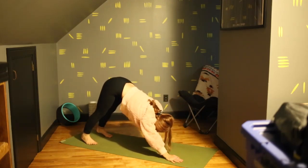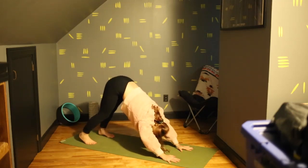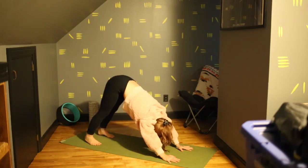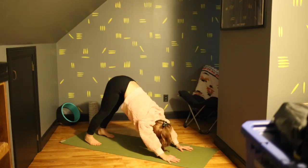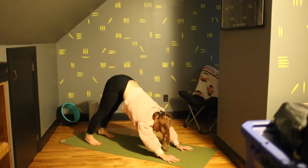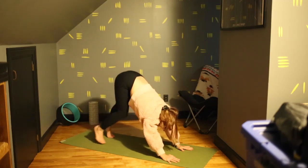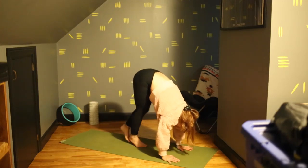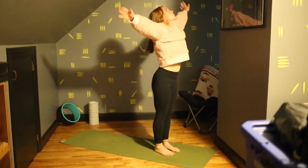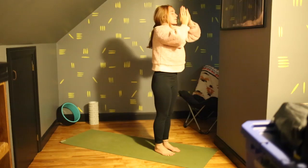We're going to pause here, taking 5 deep breaths, really feeling out our first downward dog. Keeping our mind present on our mat only. And then we can shift our gaze between our hands, bend our knees, and just slowly step forward on our toes. And then inhale, coming all the way up. Hands come together. Exhale, bring them to our heart center.